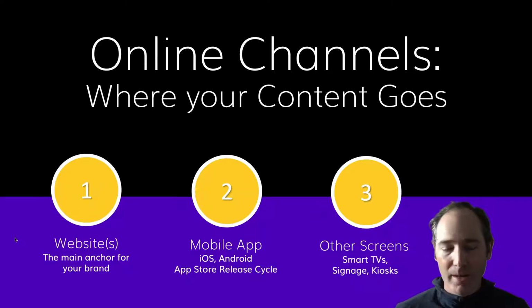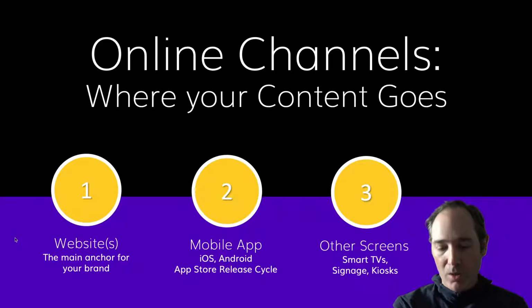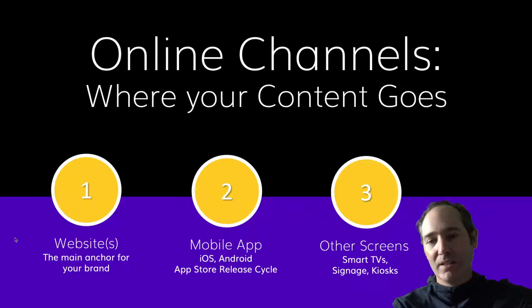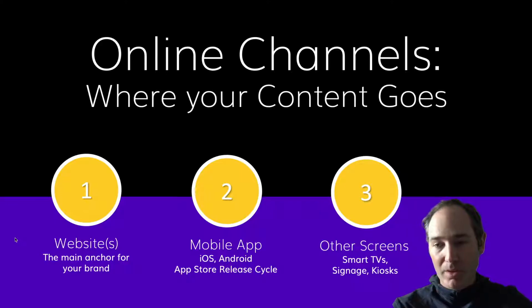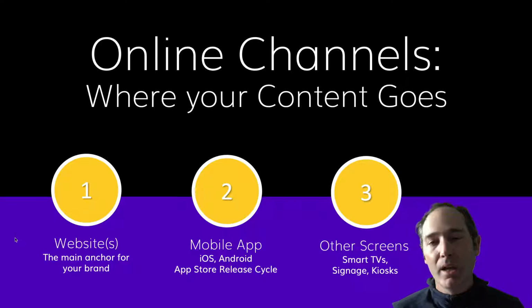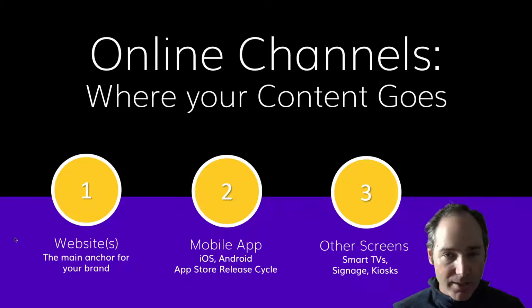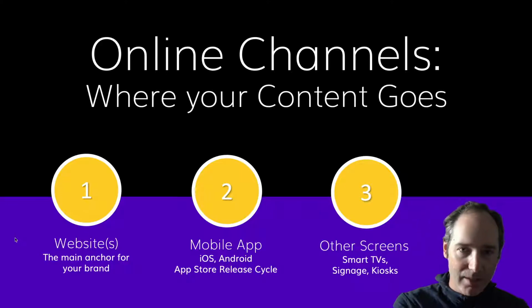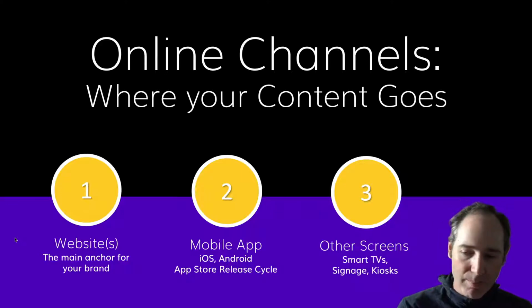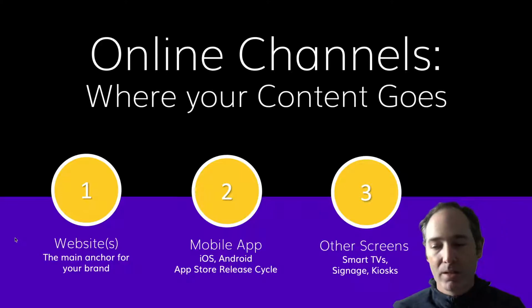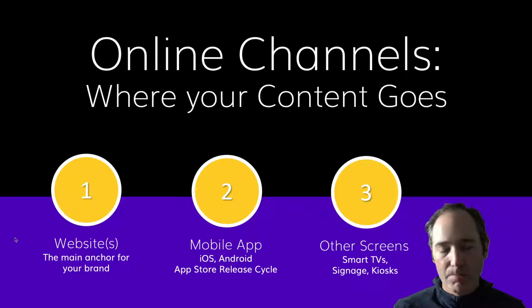It could be that, as a marketer in previous times, or maybe you're still doing this, that you would actually create print content where now that content is kind of locked in. It's never going to change. But with digital online channels, that content can change all the time. And with the rhythm of our content that we're sending to our website, that same rhythm can be used to update content in our mobile apps and online and other screens, digital screens. So that's where our content goes.